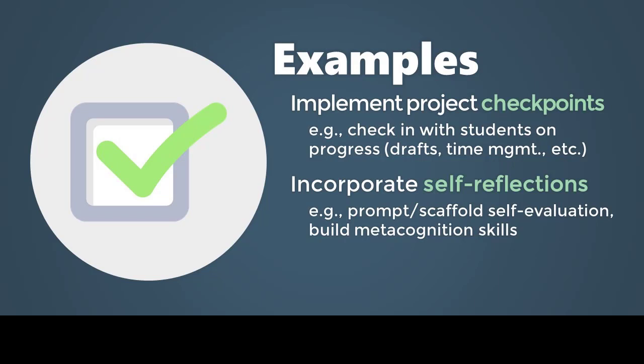And incorporate self-reflections is the other example. And that's very similar. Prompt or scaffold these opportunities for self-evaluation so they can build those metacognition skills. Is it that they have to hand in written reflections occasionally? Is it that a reflection of some kind has to be built into a draft submission? What is it that's going to help provide that scaffolding to get students to the point where they're evaluating their own progress?